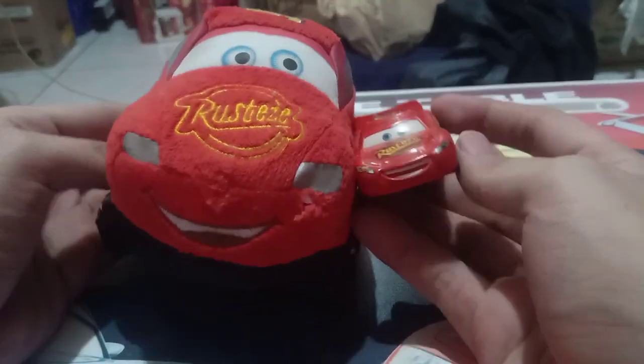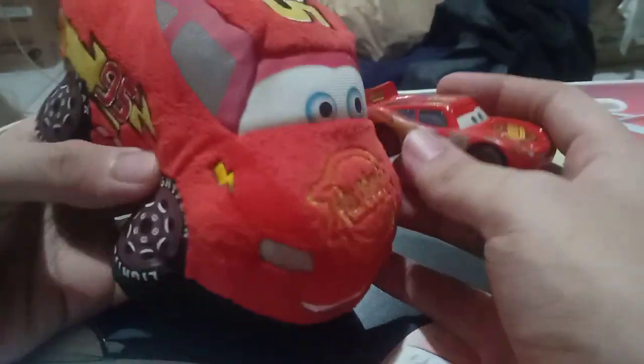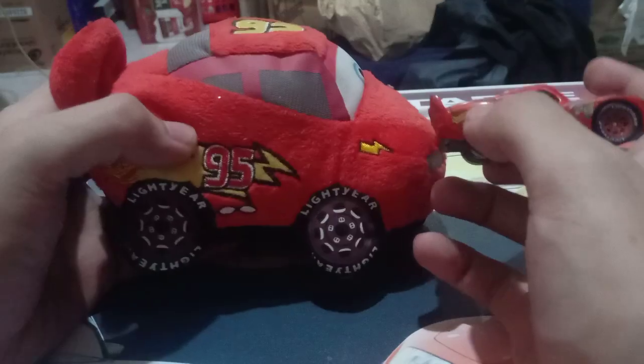So here's a comparison with my original Lightning McQueen, which is my very first one though. First Cars one Lightning McQueen is the red rubber tire variant.